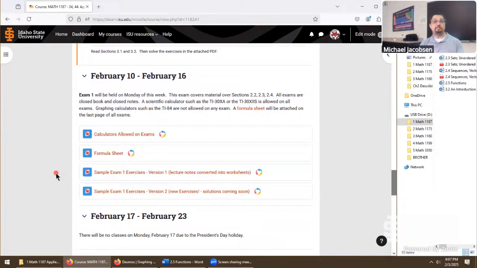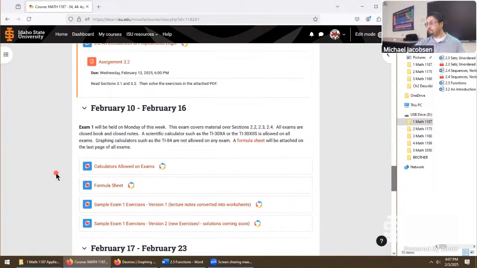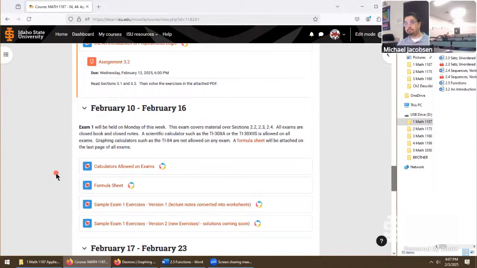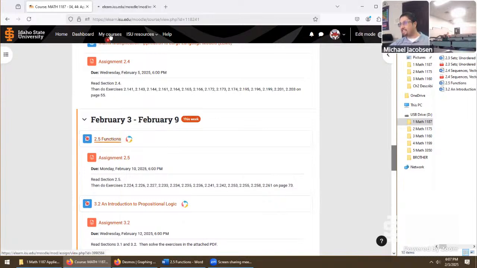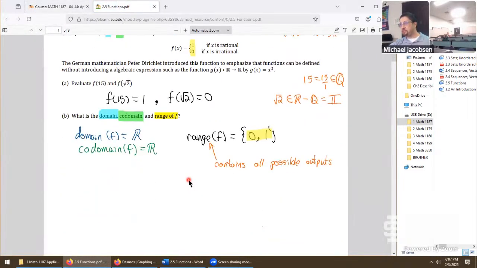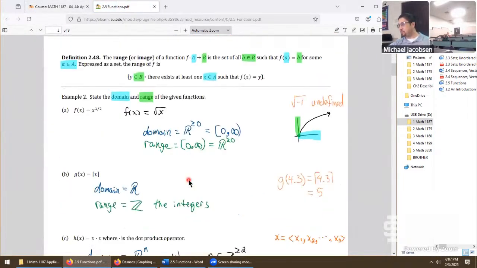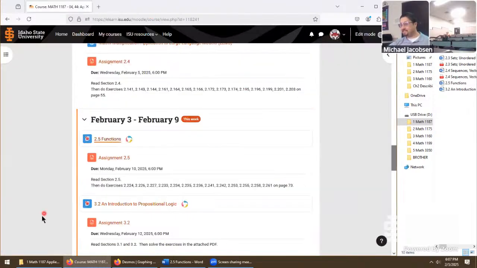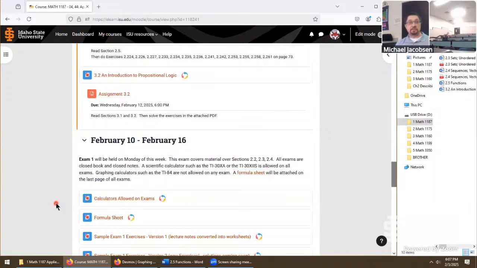Yeah, go ahead. So just going back to the worksheets made from the example problems from the notes, is there an easy way to check the answers as well, or do you just go back in the notes to do that? It'd be back into the notes, yeah. Not a super easy way, unfortunately, but it'd be clicking on these things and scrolling through to that right exercise. So that part is a little bit annoying. Sorry about that. Good to hear. Other questions so far?